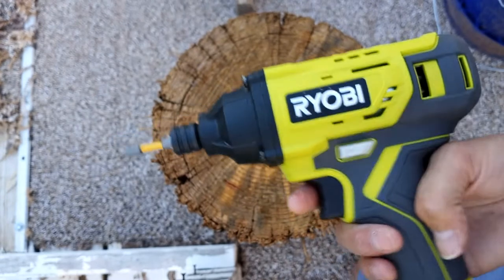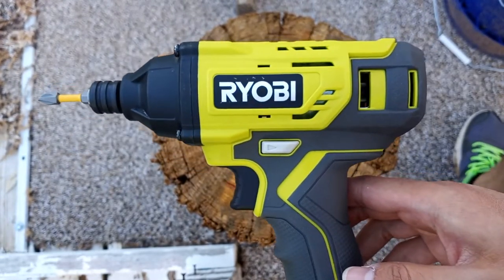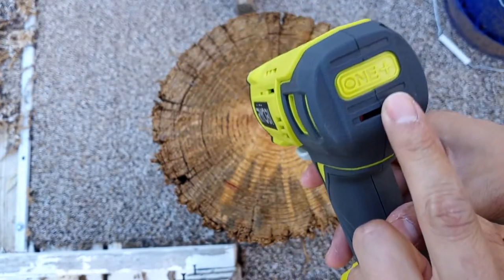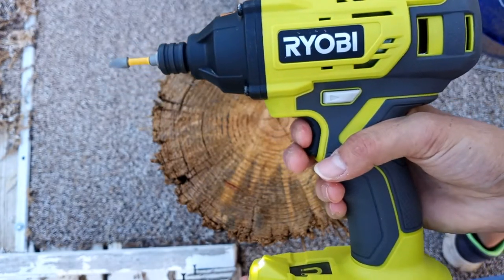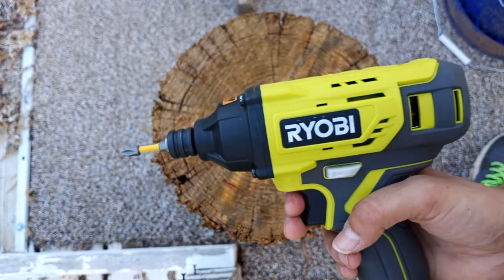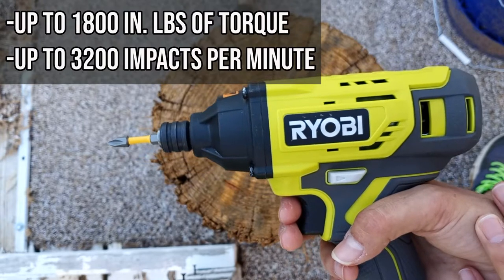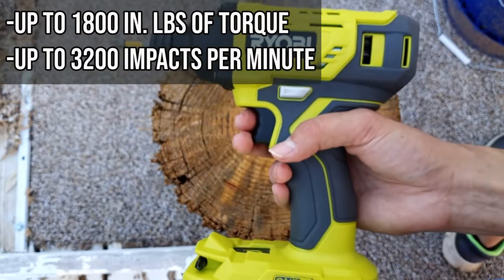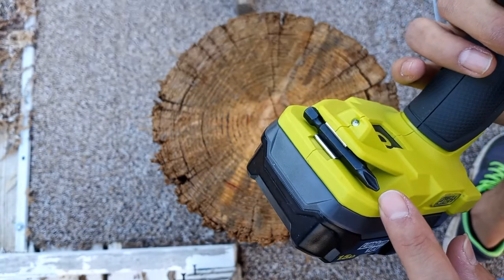But let's go over these specs. Like I said, model number P235A. Now with this impact driver, there is no speed selector. This is just a variable trigger. It is a brushed tool. You are gonna get up to 1800 inch pounds of torque. You will get up to 3200 impacts per minute. There is gonna be an onboard bit holder.